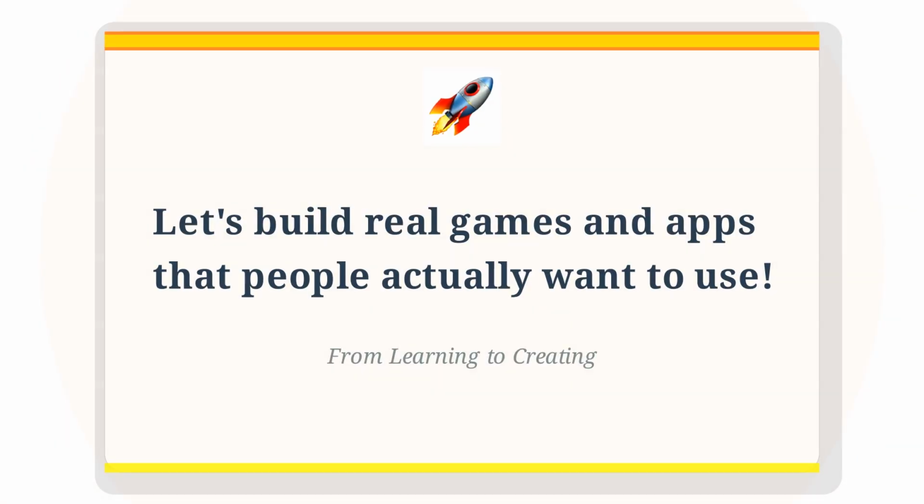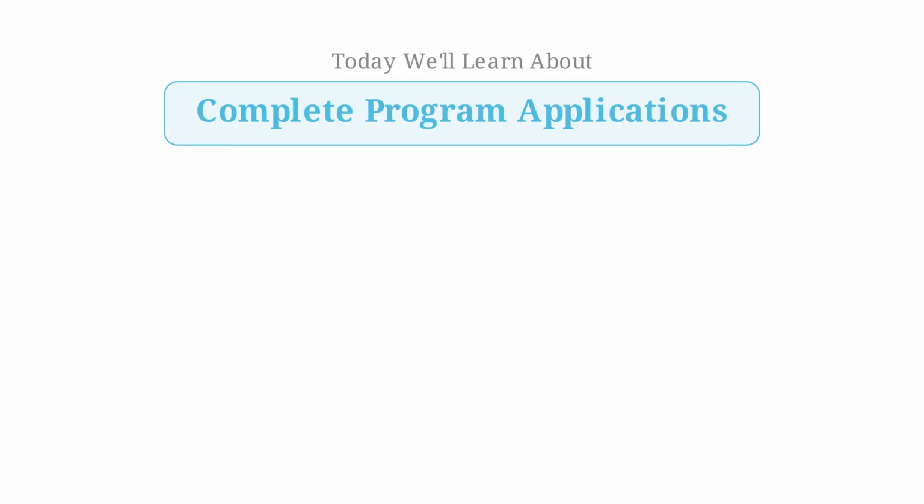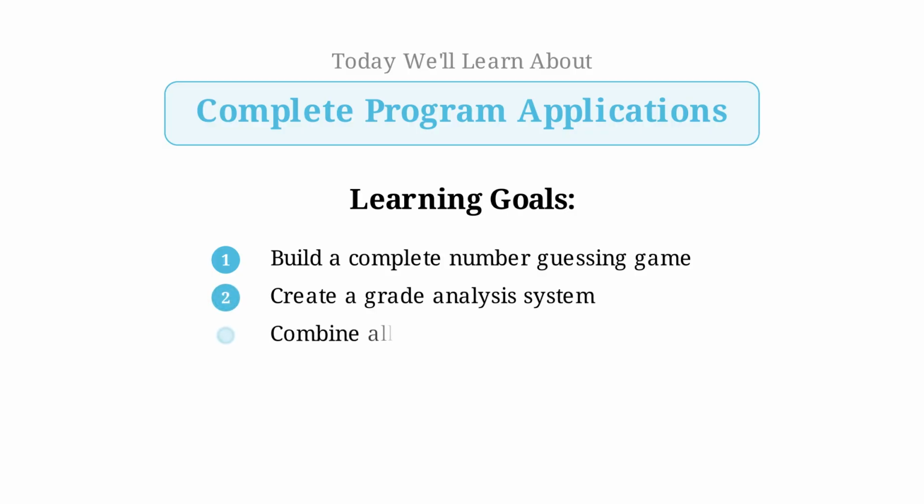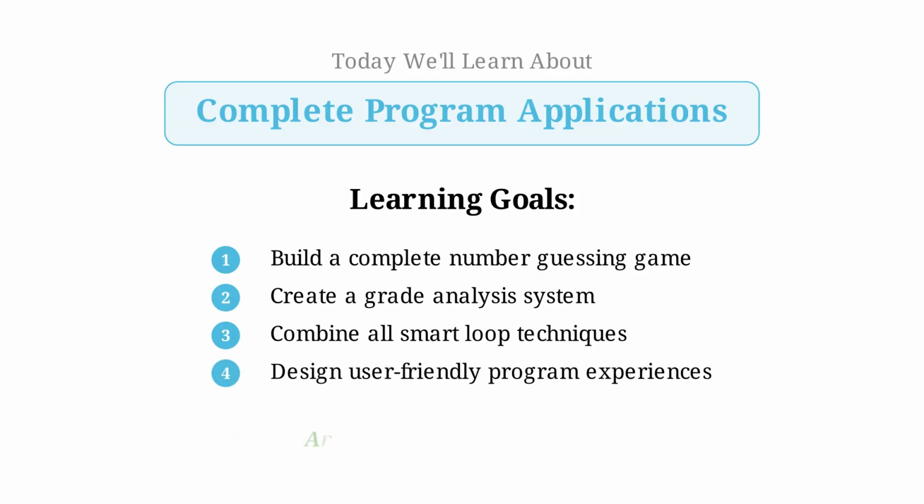Let's build real games and apps that people actually want to use. Time to become a real game developer and data analyst. We'll build a complete two-player number guessing game, create a sophisticated grade analysis system, and combine every smart loop technique we've mastered. These are programs you'll actually want to show your friends.